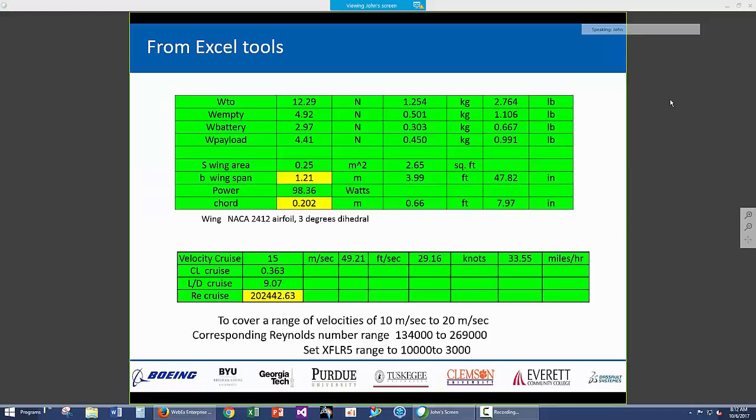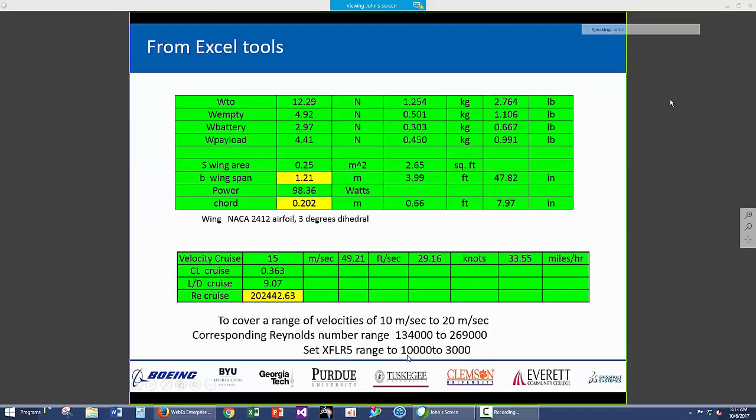What we need right now are the numbers that are in yellow here. We need the wingspan, the chord, and the cruise Reynolds number. The cruise Reynolds number is 202,000, but we want to cover this range from 10 meters per second to 20 meters per second. This was run at 15 meters per second. So corresponding Reynolds numbers are 134,000 to 269,000.